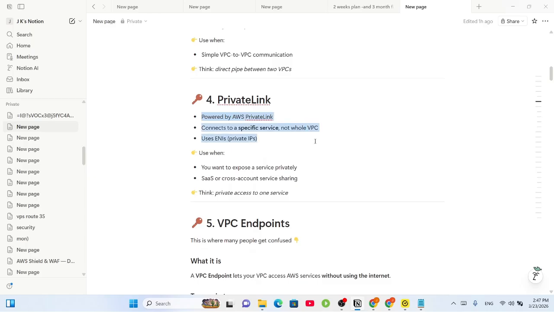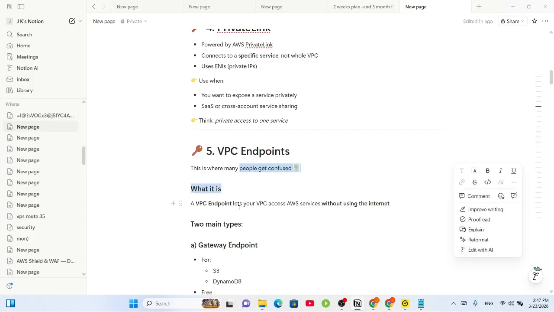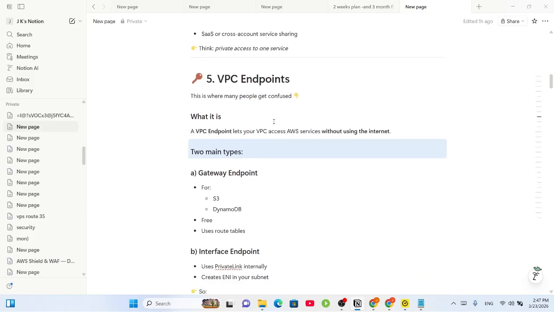PrivateLink connects to a specific service, not a whole VPC. It uses ENI, private IPs. Use it when you want to expose a specific service privately. That's the idea of PrivateLink: private access to one service. Same concept with the VPC endpoint. A VPC endpoint lets your VPC access AWS services without using the internet.